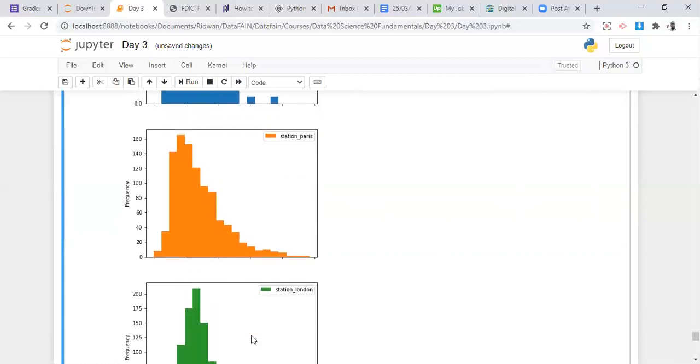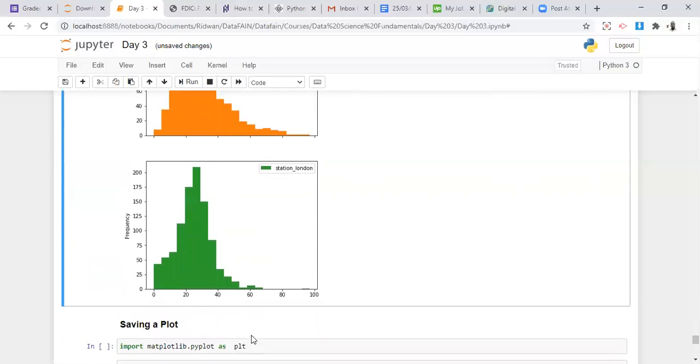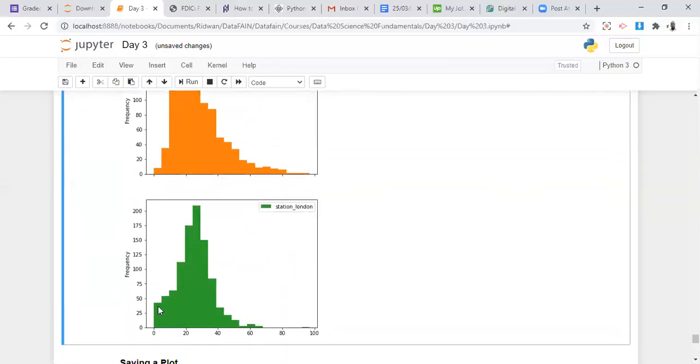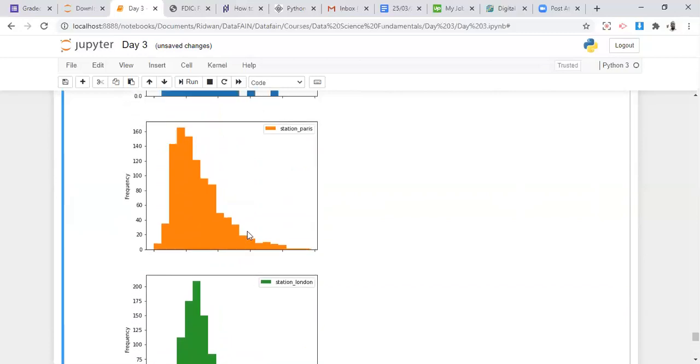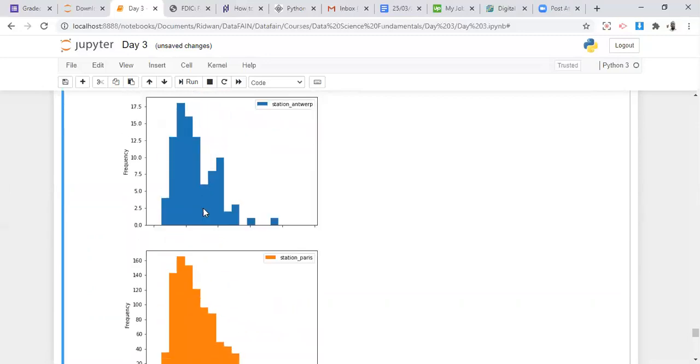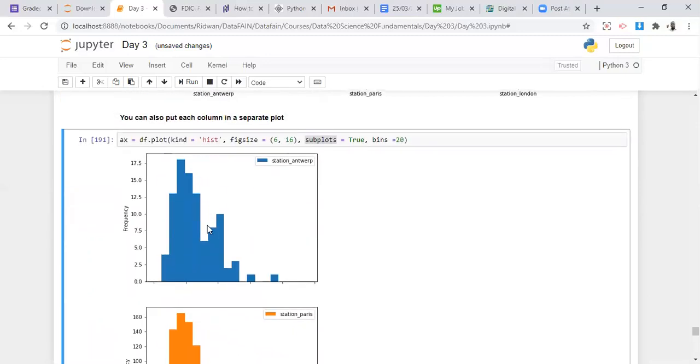So we can just see the distribution. And I think the one that is closest to a normal distribution is Station London. This one looks like a left skewed distribution, while this one is, well, not so much.